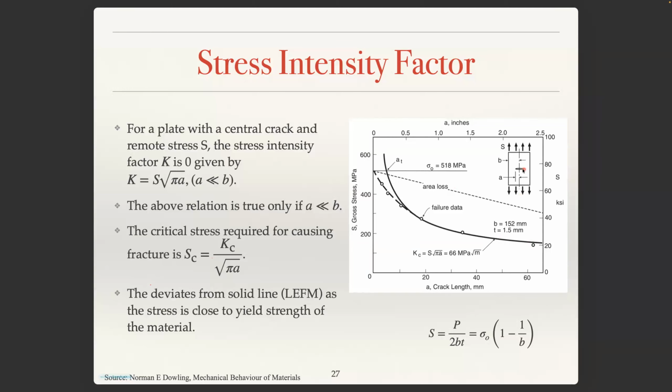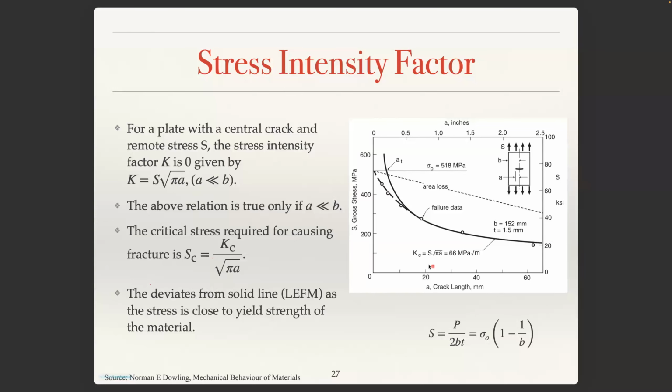When you do this uniaxial tension, a mode 1 loading, then we measure when the crack suddenly grows, when the fracture happens. And it is found that it happens at about 20 ksi or close to 120 megapascal. And if I reduce the crack length, the load at which the failure happens changes, and that is how the data has been given. Okay, and you can see the fracture toughness with this data.